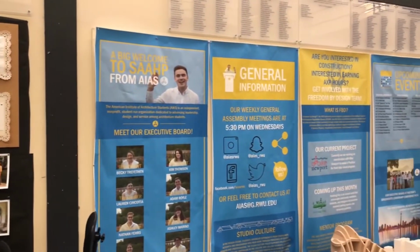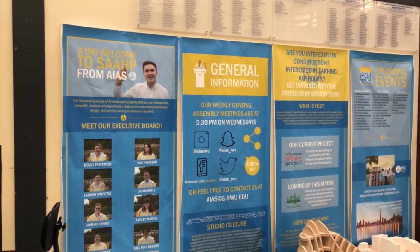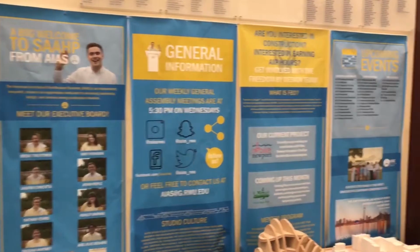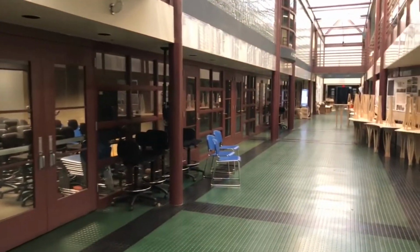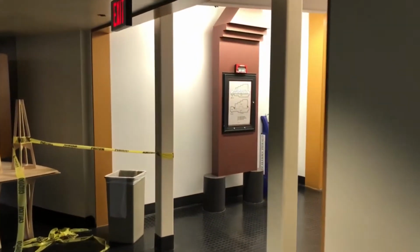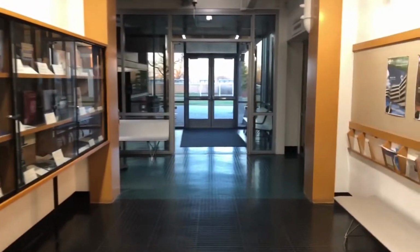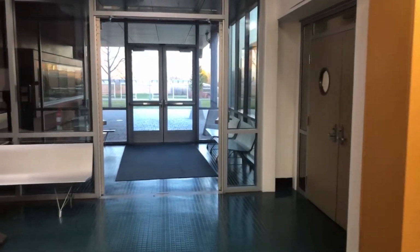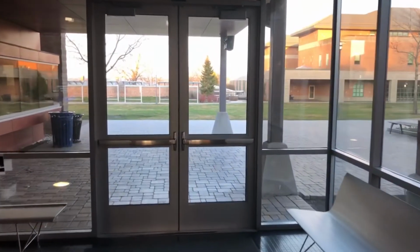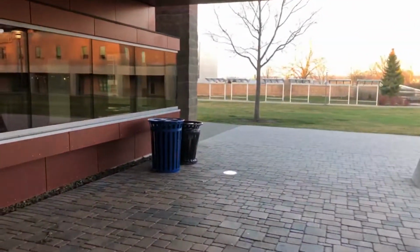We have one of the most active AIAS chapters in the country. And it's a student chapter affiliated with AIA, and our students go to the National Forum every year over New Year's. Many of the costs for student travel are covered through the school. They also do fundraising. So when students travel, especially for academic endeavors, they're paying very little, or in some cases covered, especially the grad studios that travel. Some of the faculty believe strongly that if you're doing a project in Barcelona or on a building in Barcelona, you should be traveling to Barcelona at some point to see the building.